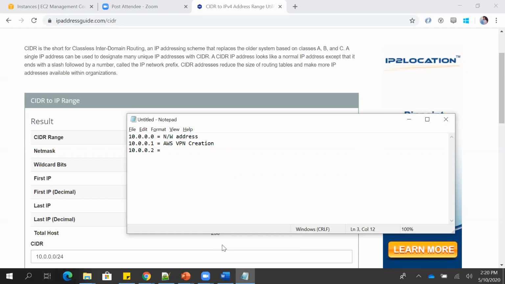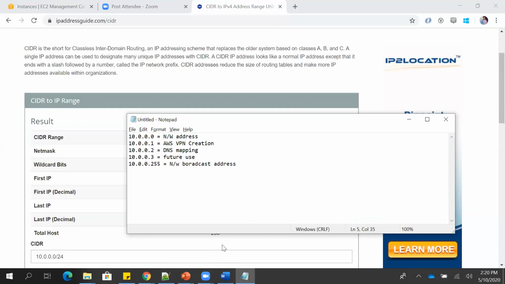This one is reserved by AWS for DNS mapping. This one is reserved for future purposes. And my last one should be this, which is the network broadcast address, used by AWS itself.